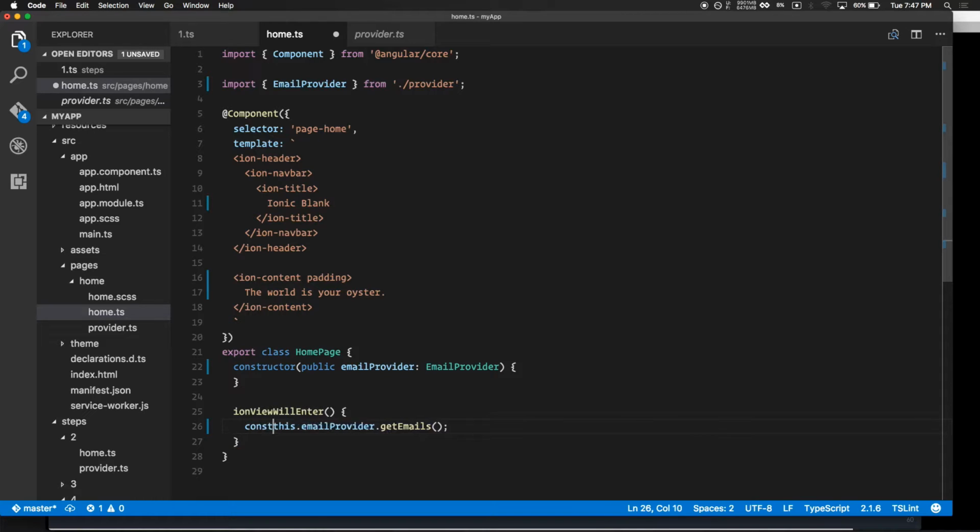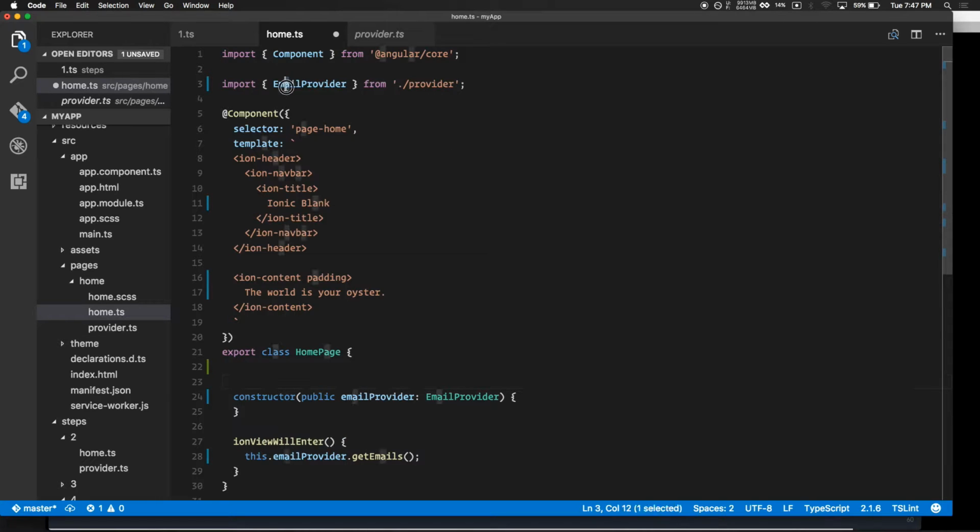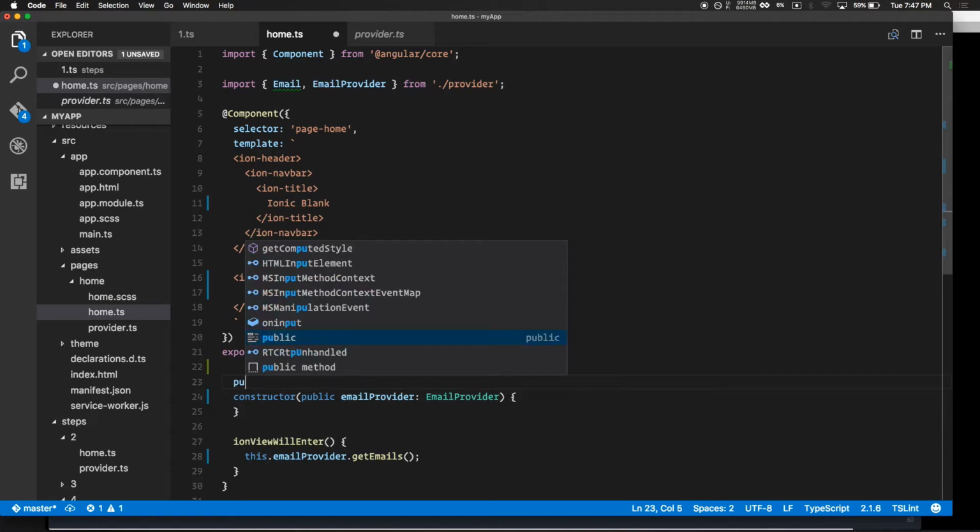I'm going to declare a list of emails here. So I'm going to import the email interface from the provider so that I know what type my data is.